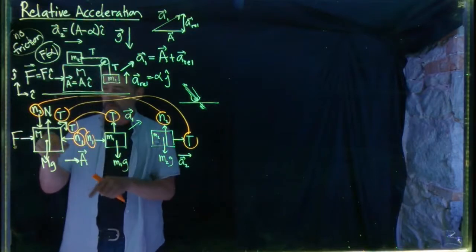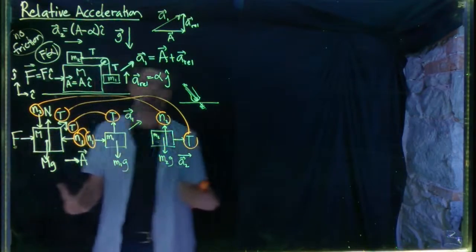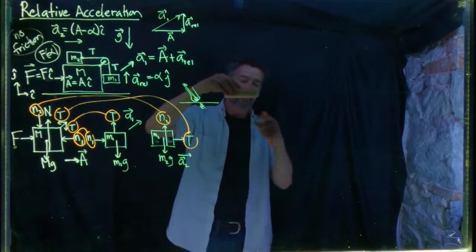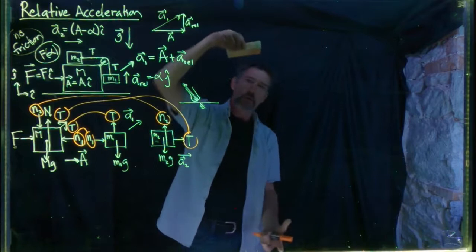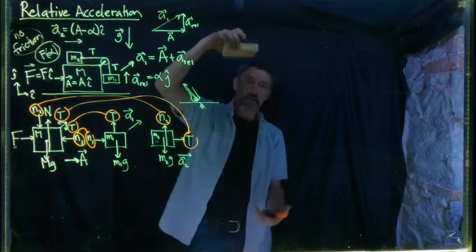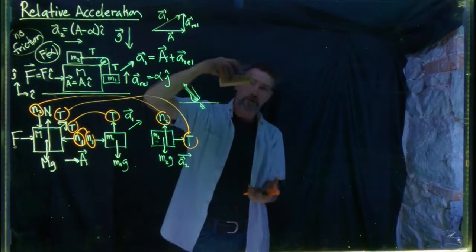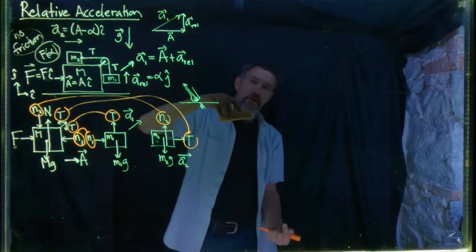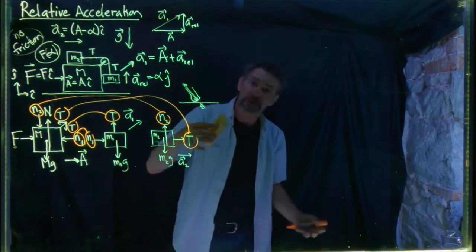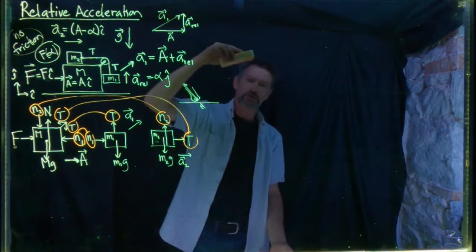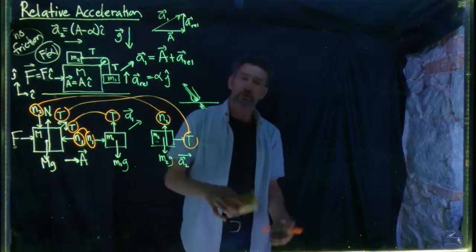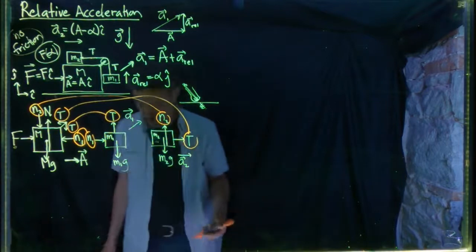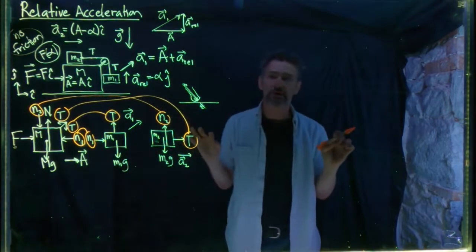What about this one? Well, this has an action-reaction pair back on the Earth. If I take an object like this, it's got a weight of 5 newtons, then there's a force of 5 newtons acting on the Earth. And when I release this thing, it accelerates down and the Earth accelerates up. Here's the action force making this guy accelerate. There's a reaction force on the Earth making it accelerate up. But just because the Earth is so much more massive than this object, the acceleration of the Earth is negligible compared to the acceleration of this guy. And we usually ignore it. But remember, all forces have action-reaction pairs. It's deeply connected to the conservation of momentum.